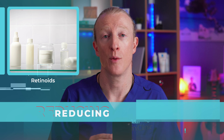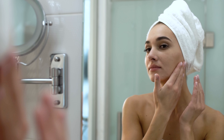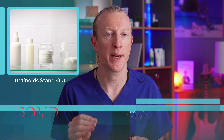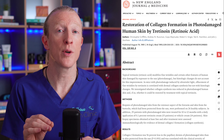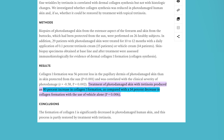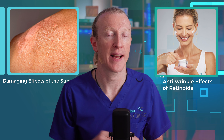Retinoids are proven to be effective in reducing wrinkles. When retinoids bind to specific receptors in the skin cells, they stimulate the production of collagen and elastin fibres, which are crucial for maintaining plump, firm skin. As we age, the loss of these fibres leads to sagging and wrinkle formation. While many products claim to be anti-wrinkle, retinoids stand out because they have solid scientific backing. In one study, patients with sun-damaged skin applied topical retinoids while another group used a placebo cream. Skin biopsies before and after the study showed an 80% increase in collagen formation with tretinoin, compared to a 14% decrease with the placebo cream — providing clear evidence-based proof of both the damaging effects the sun has on collagen and the anti-wrinkle effects of retinoids.